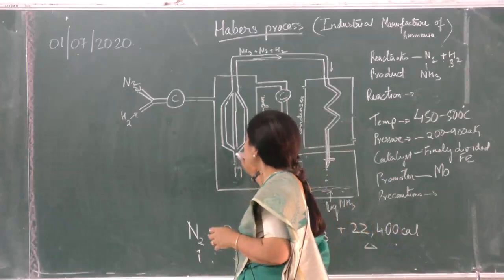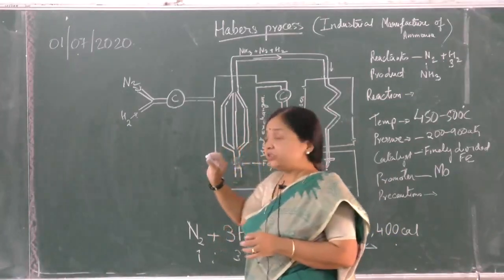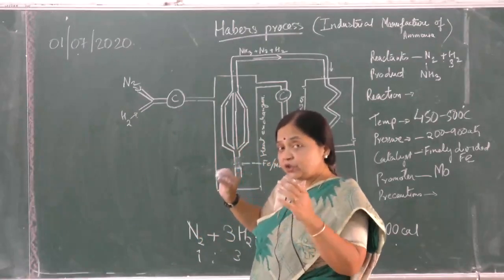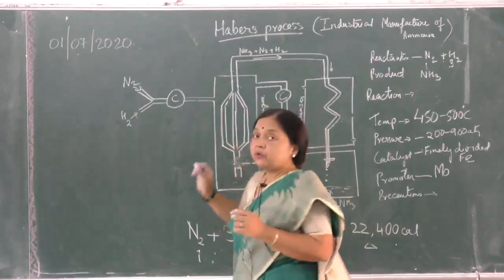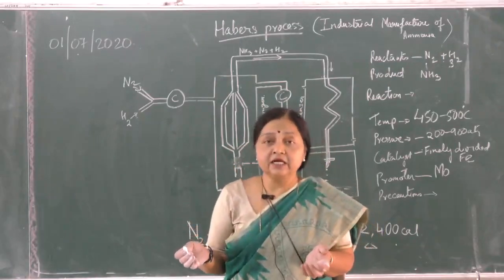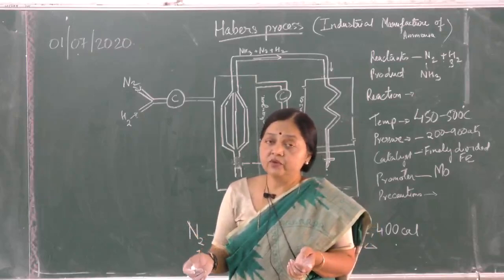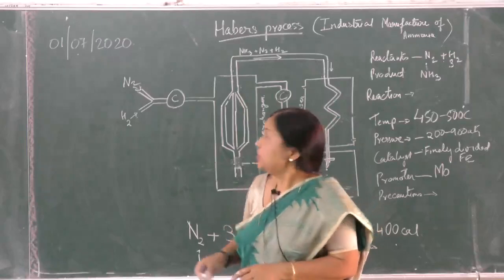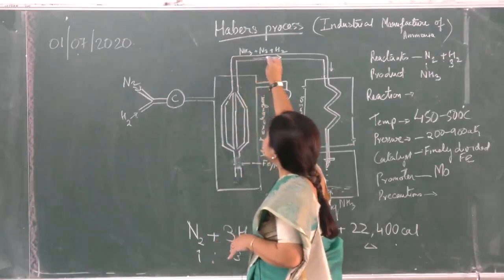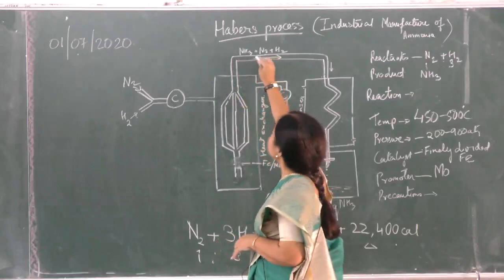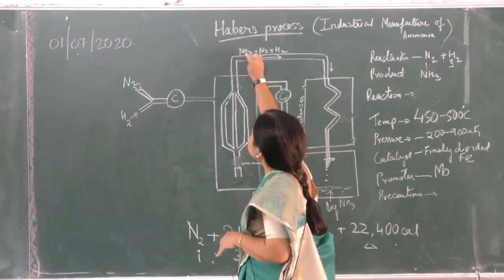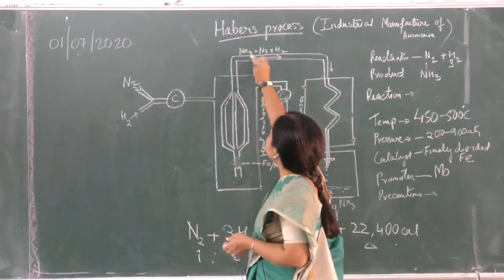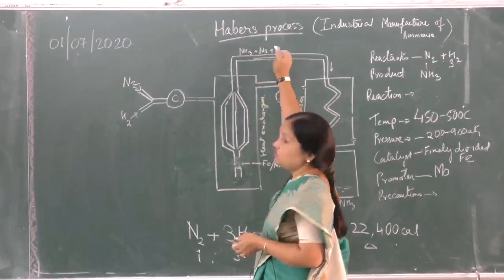So the nitrogen and hydrogen convert into ammonia, and the heated gas has to be cooled down now. But how much? Only 15 to 18, about 16% converts into ammonia. The rest of the gas remains as unreacted nitrogen and hydrogen. So the gases coming out from here are a mixture of three: NH3, ammonia, which has combined from N2 and H2, unreacted nitrogen, and unreacted hydrogen.